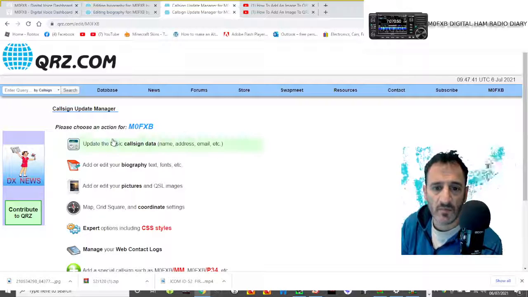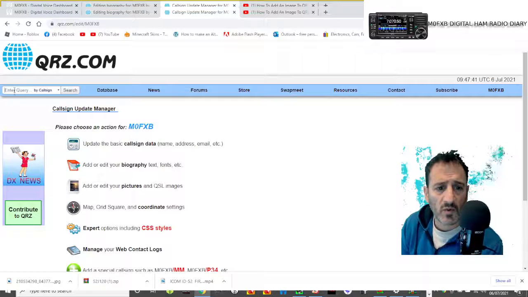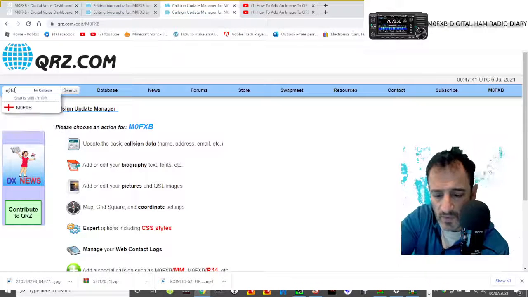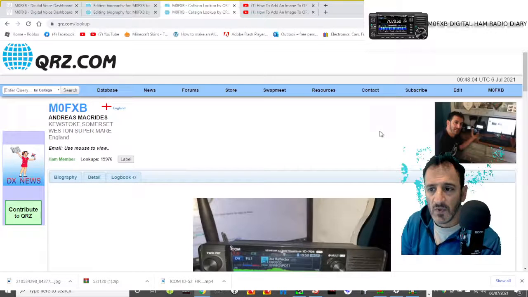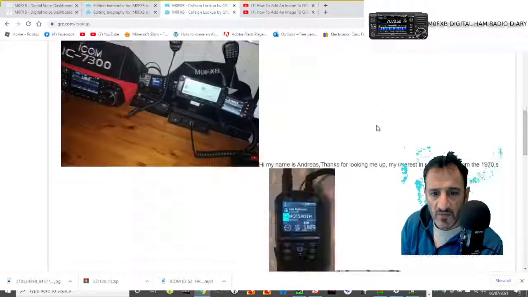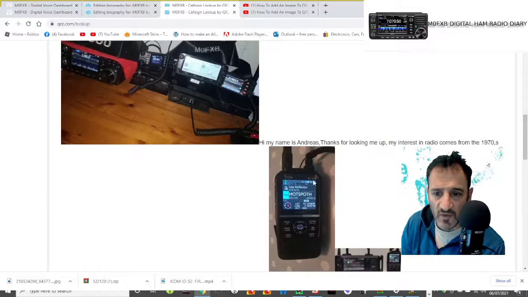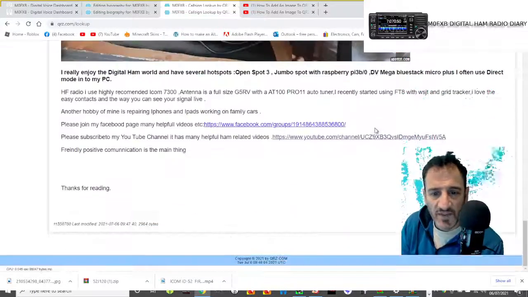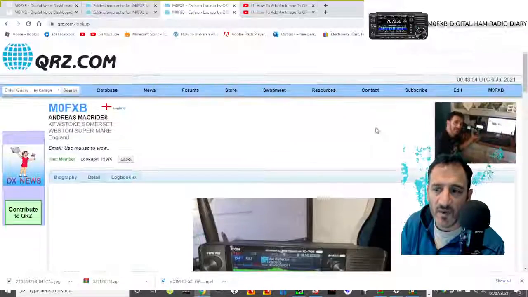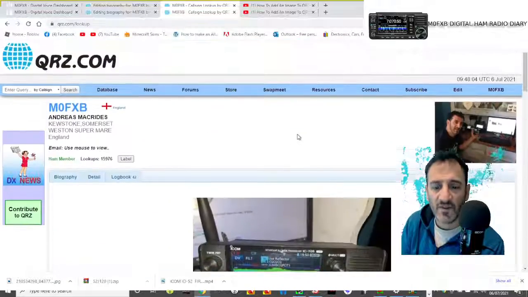Before we go, haven't gone yet. Just going to go put my call sign in and just see what we can see. So a picture of me at the shack. Some radios. Yeah, I know the picture layout is a bit rubbish, but I still need to spend some time neating it all up. But anyway, it did what I wanted it to, and that has got the 52 on there.